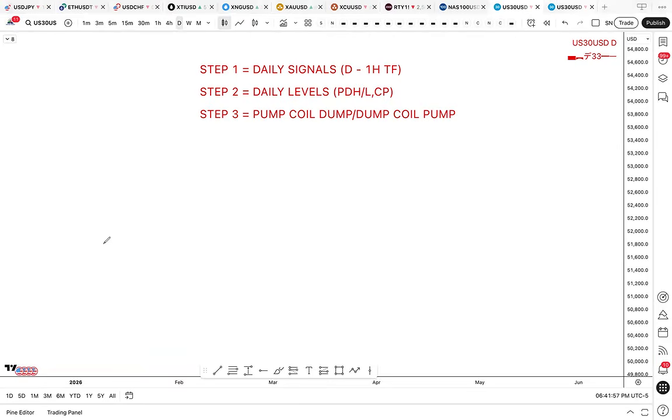What I'm showing you are the templates that I'm looking for. Because again, it doesn't matter if they triggered the high, low, or not. What are we looking for? Our model. So if you're joining the pump and dump team with me, pay close attention. If you're a dump and pump based trader, flip these upside down.